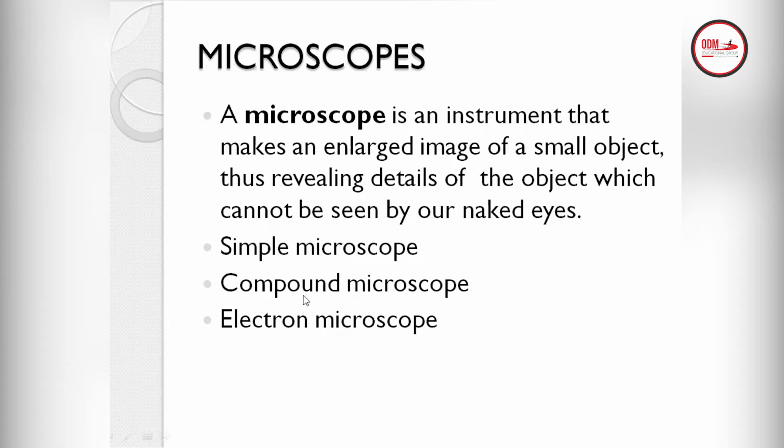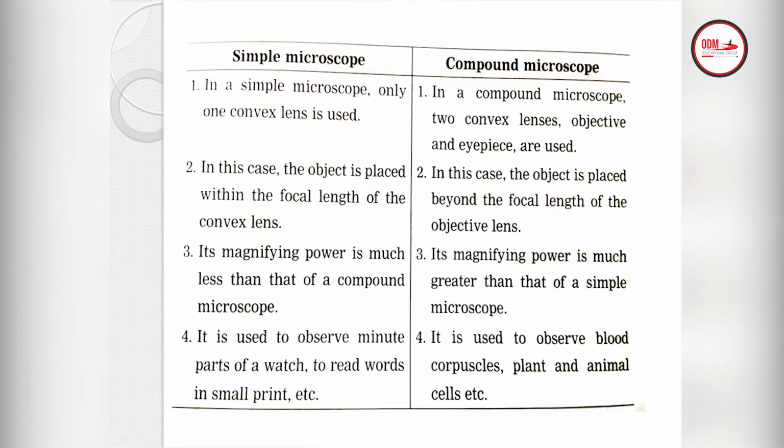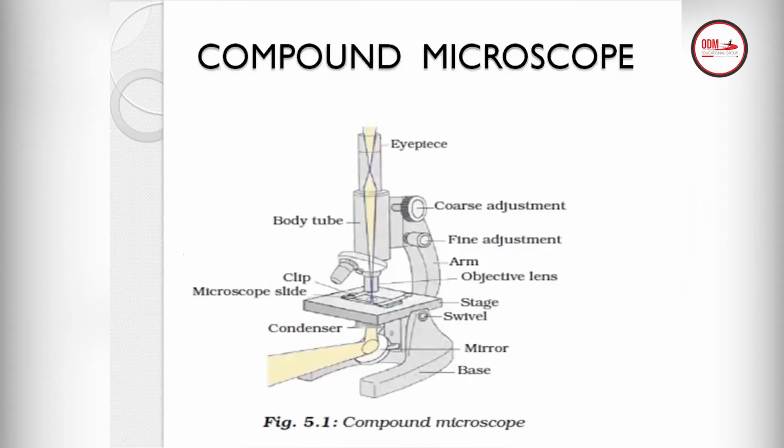But this compound microscope we are using in the lab, so you can handle this compound microscope after getting instructions from your teachers or lab demonstrators. But electron microscopes are used by experts, the research workers, the scientists. Okay, so now let us see the structure of the compound microscope.